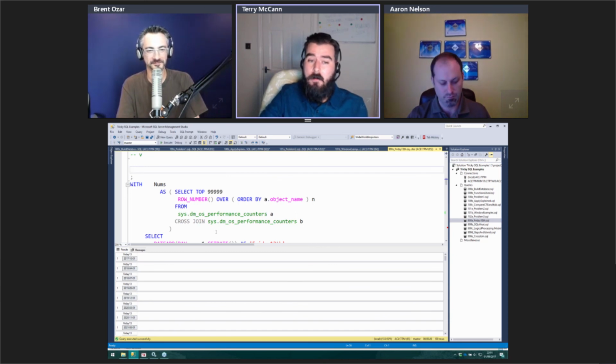The DMV sys.dm_os_performance_counters. So if I cross-apply that, I end up with quite a large subset of data. Then I can apply a window function over the top to give me that sequence of values like a tally table.